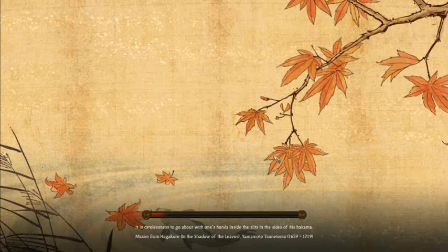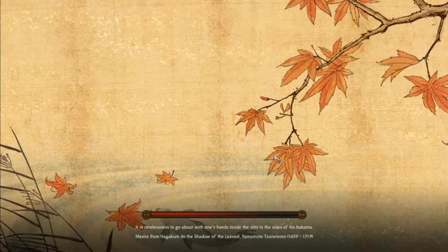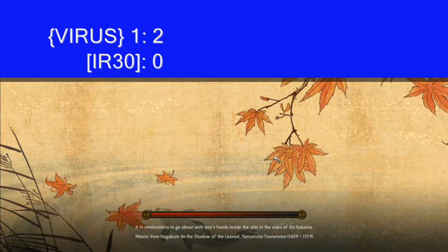Fair enough. So, Baum takes this game, and because the second replay was never saved, I can happily tell you that Baum won the second game and took the set for the Virus Clan's Team 1 over IR30, putting the Virus Clan's Team 1 2 sets to nil over IR30.